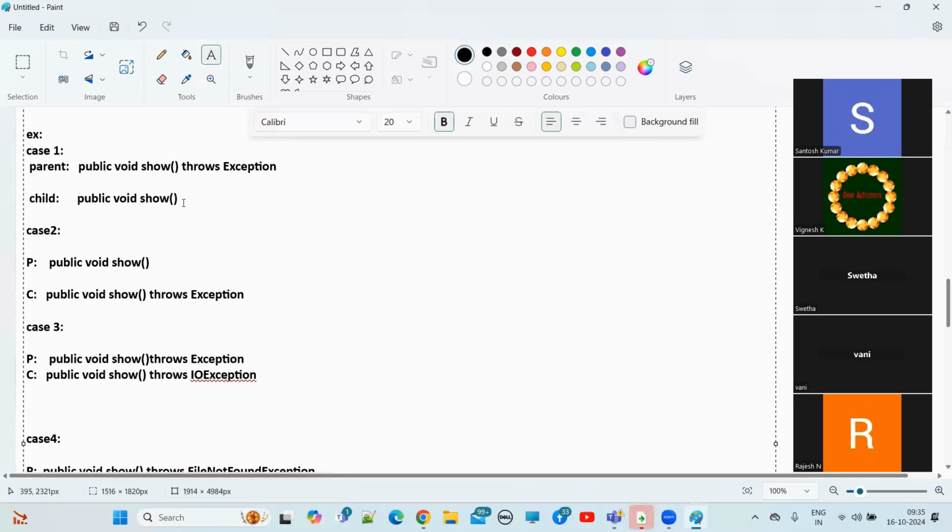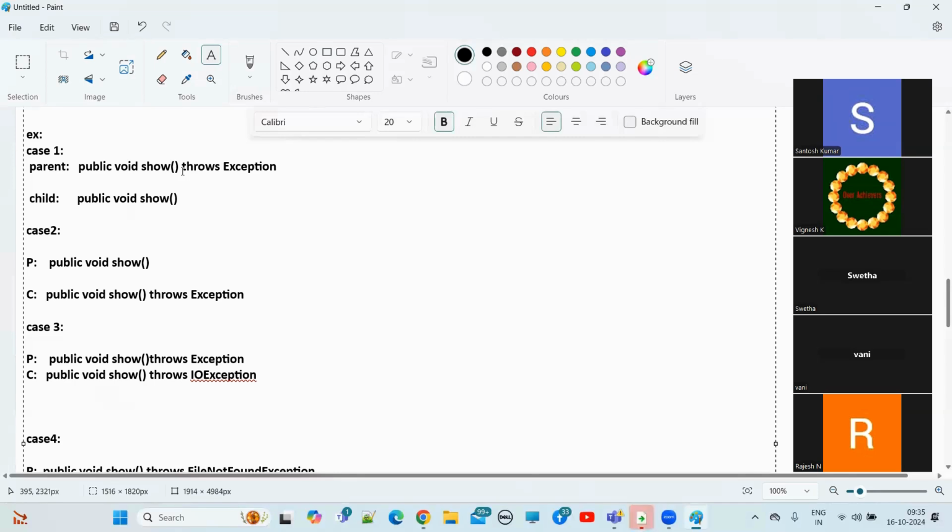Why valid? Remember, while overriding, if in the child class override method you are throwing any checked exception, then in the parent class you should throw the same exception or its parent. But here we are not throwing any checked exception in the child class, so we need not concentrate on the parent class method.